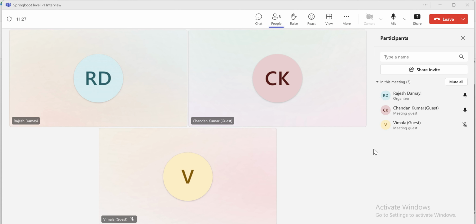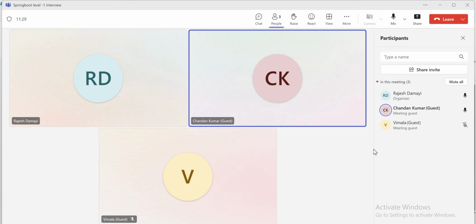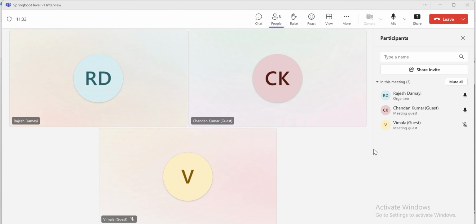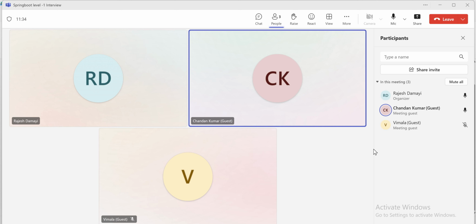How do you handle the validation in a Spring Boot? Spring Boot provides support of bean validation, like JSR 303 and I think JSR 380. These are common annotations used for validation, like @NotNull, @Size, @Min, @Max, and @Email.